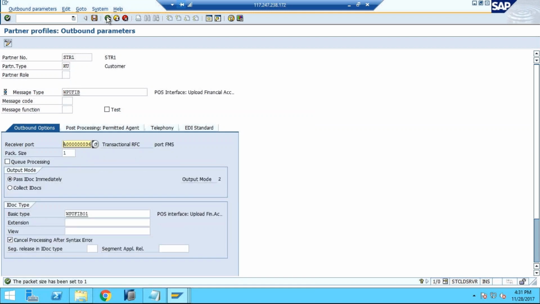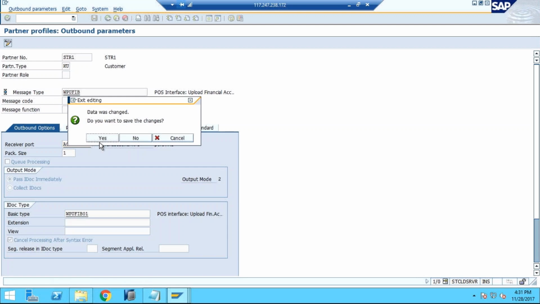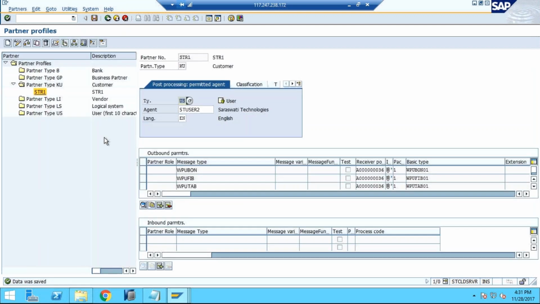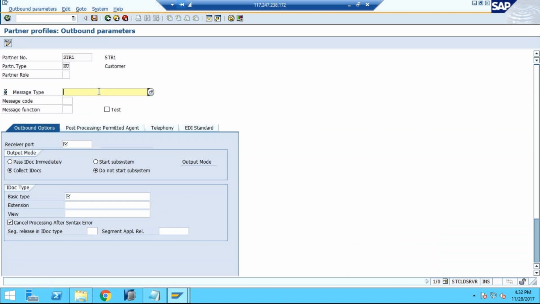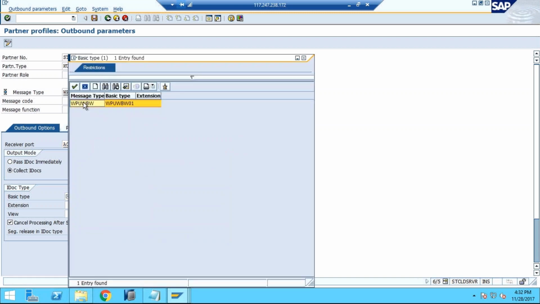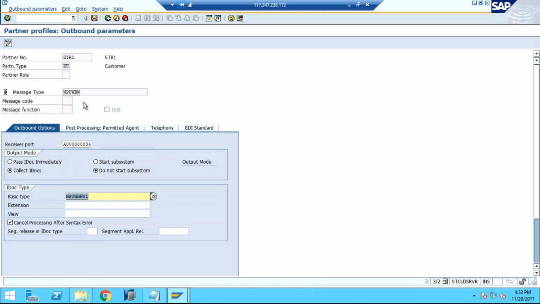So it is clear, only 5 IDocs will be pushed from CAR to ECC, and you can say WPU, WBW, and there is no other IDoc we generally use. Only this type of IDoc we are using in real time, but this is for POS detail.